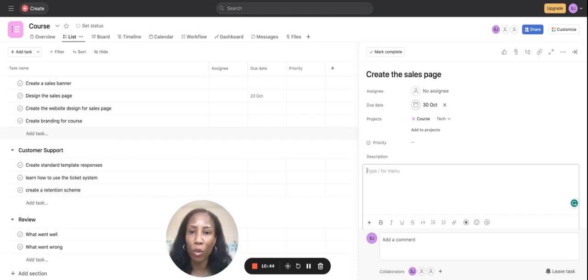So it's making sure that if you have a project manager working on this stuff, they understand the process of how to build a course and how the tech and the copy stuff's done. Otherwise, they'll just be giving out due dates that are not necessarily correct.